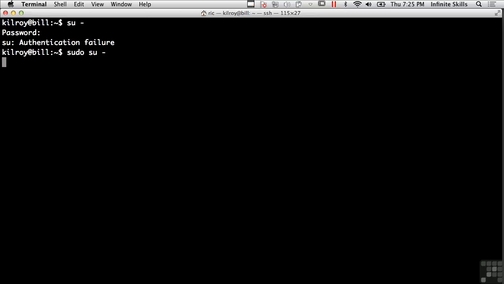And this is going to authenticate me as the root user because I have root privileges using sudo. And you can see here that I am now logged in as root. The big key is the hash sign or the pound sign at the end of the line. That indicates that you are a root user, and I'm going to log out from there. So that's a couple of ways of getting legitimate privilege escalation using Linux.